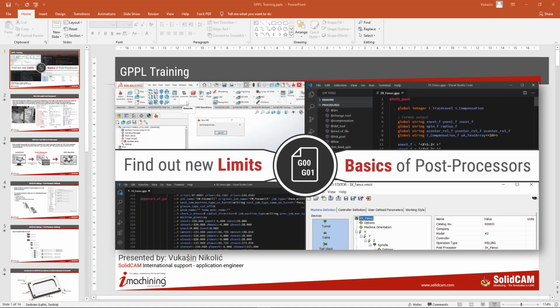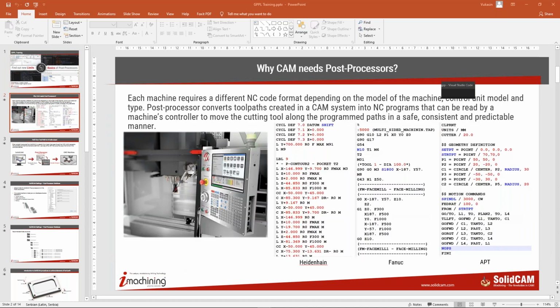The first question that is asked is why SolidCAM or any CAM needs the post processor. As you all know, each machine requires a different NC code format depending on the model of the machine, the type, the control unit model, and because of that we need the post processor. You can see here that the Heidenhain, FANUC and APT output and G-code are very different.